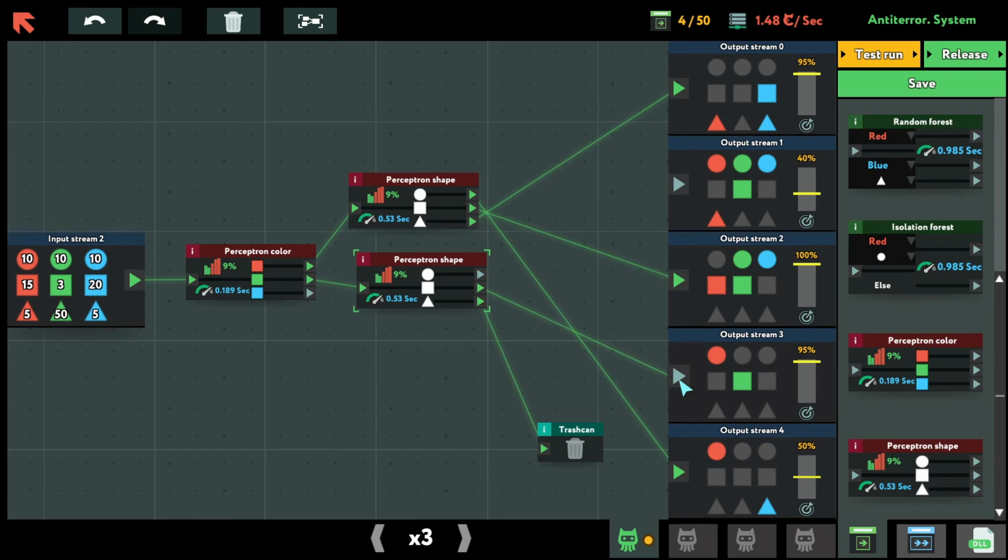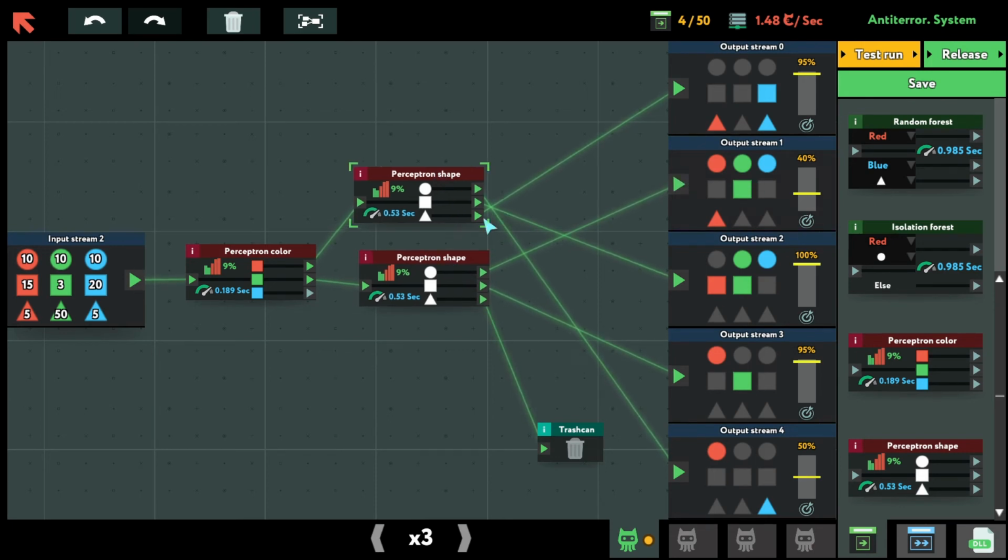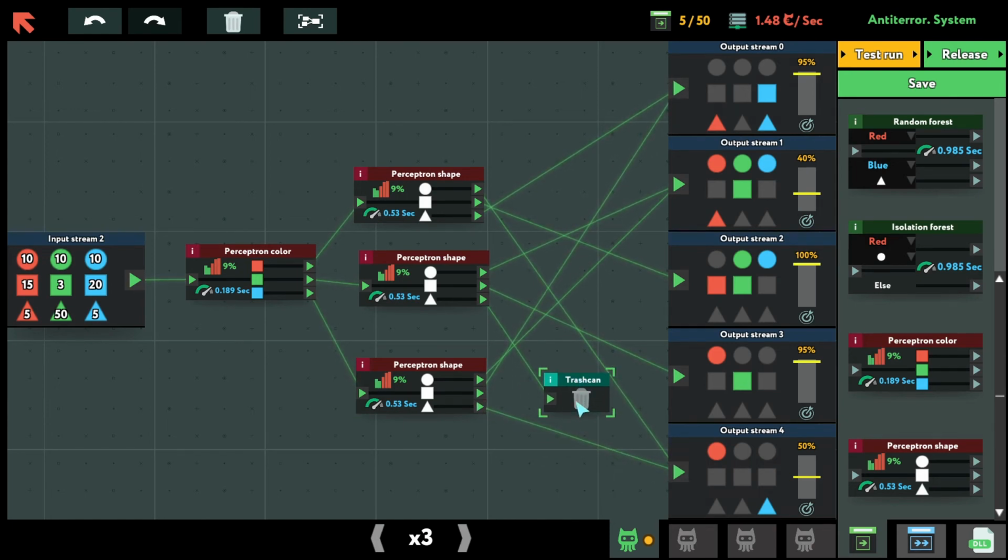And then green squares go here because this one doesn't have an input yet. Green circles go here because this one doesn't have an input yet. Alright, and then blue, okay, perceptron shape. Circles go, let's say, over here, squares go over here, and triangles, we'll send them over here. Okay, that's looking okay.